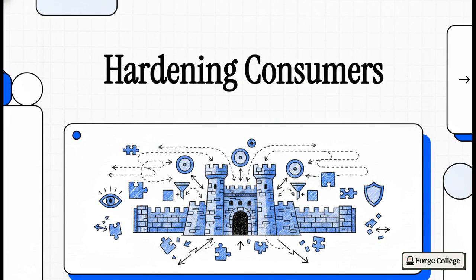Today, we're diving into a topic that is absolutely critical if you're writing smart contracts that interact with the real world: aggregating multiple sources and hardening consumers. Now, I'm going to set a specific tone right out of the gate here, and it's going to be just a little bit enthusiastically paranoid. When you're building on-chain data infrastructure, trusting a single data feed is a literal recipe for disaster. We have to operate under the assumption that out in the wild, things will break, data will conflict, and single points of failure will absolutely be exploited by someone. So today, we're going to learn exactly how to build an impenetrable fortress around our data consumers.